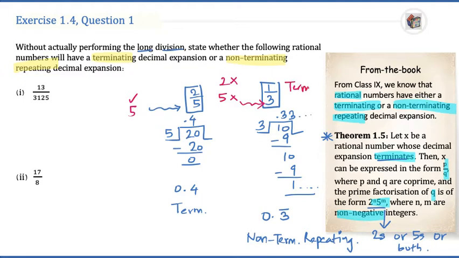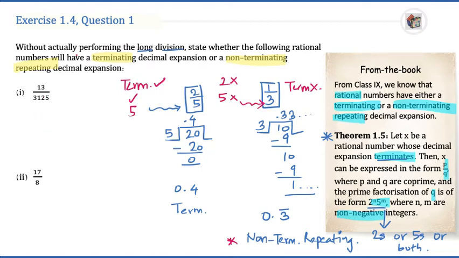And if it is not terminating, then the only other kind left is non-terminating repeating. While this one matched our checklist for terminating. So that is the simple test. You have to get your rational number in the lowest form first, and then you need to prime factorize the denominator. If it has just 2's and 5's, it will be terminating, otherwise non-terminating, repeating.